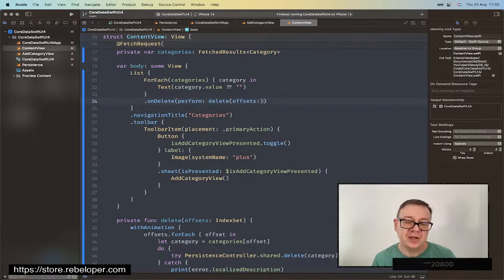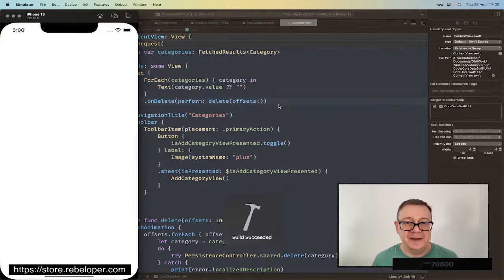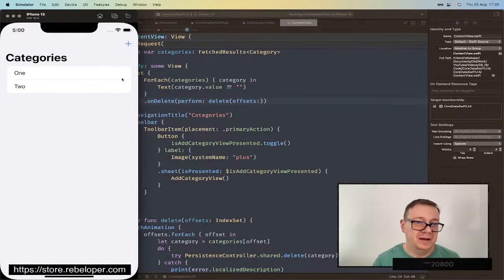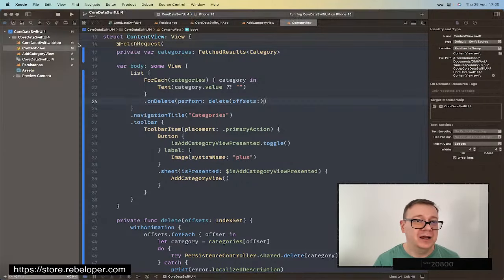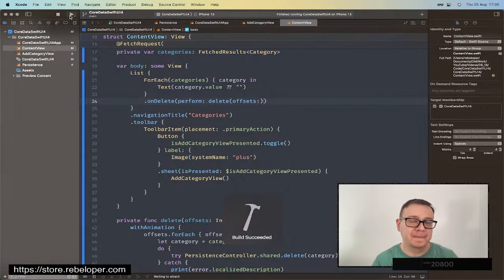Okay. So we are getting to the end of our tutorial for today. Let's just delete some categories. Let's click on the build and run button. Let's just swipe to delete, maybe 2. There we go. Maybe delete this also. Let's build and run again.